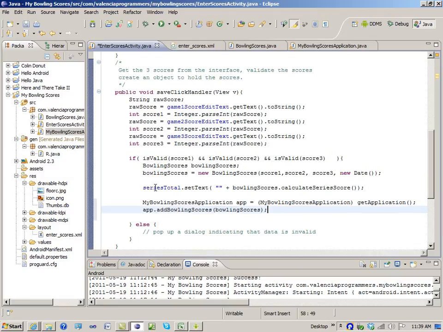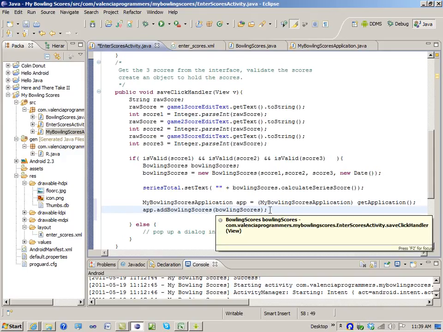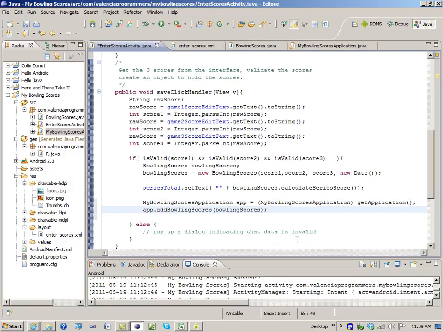Okay, so in 2 lines of code in here, what we've done is this information that we extracted from the user interface and made into a business object, bowling scores. In 2 lines of code, we have added it to an array list that's available to everyone. So every time we enter some data, it will go into that array list.